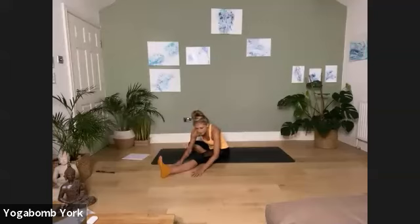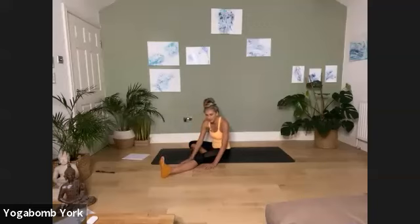And then when you're ready, super slowly. If you stay too long in the stretch, it's really important to go slow back, so you don't block anything. And then left hand on the right knee, reaching the right arm up, and then extend to the side. So first, elongate yourself and then bring it to the side.